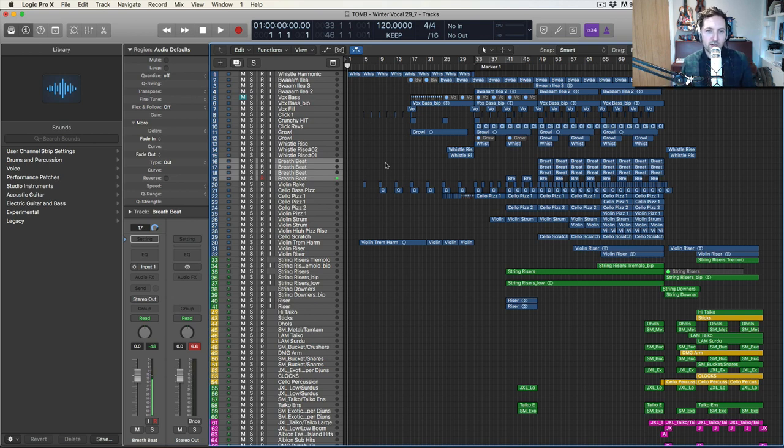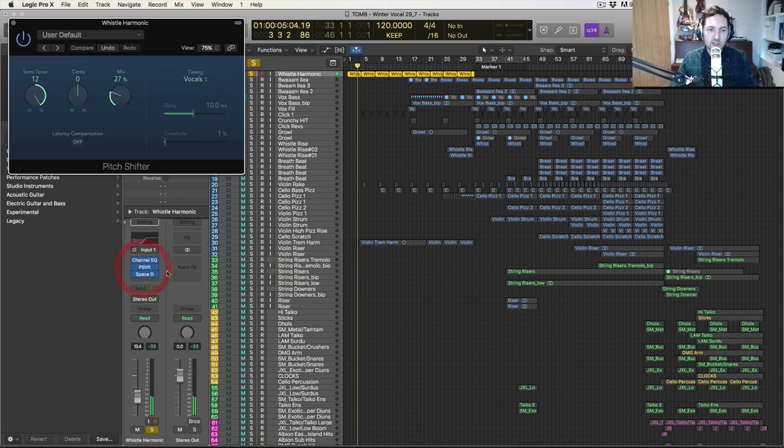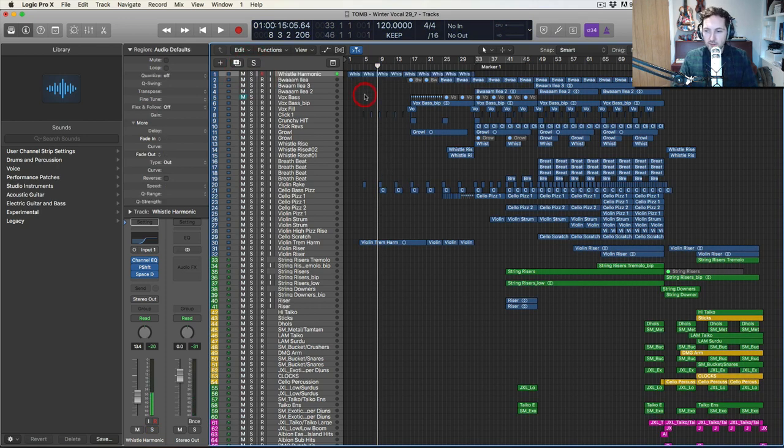So I started doing everything using my voice, which, as you can see up here, I've got whistle harmonics, which is how I start the track. Me whistling. I've got a bit of a pitch shift going on with octaves and a reverb. So I started creating this track based around that, which was pretty much all I had, if I remember rightly. I still used the cello and the violin, and I think it was kind of like this stuff, the violin rig.